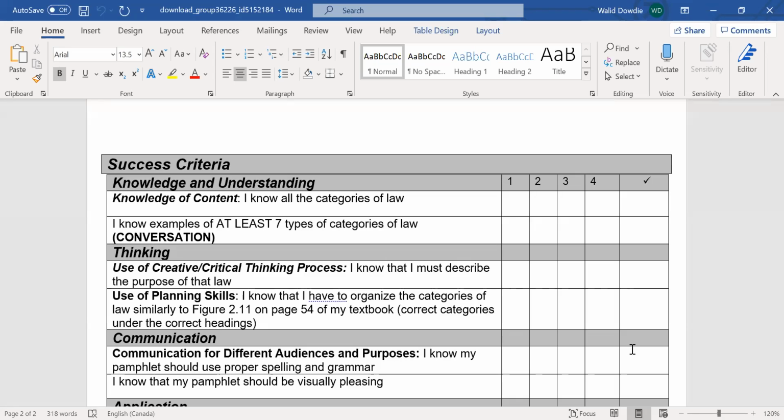Through this process, I'm going to ask you some questions, both people here and people on Zoom. I may ask you, hey, Ryan, tell me a category of law that deals with this. Or I'll say, Ryan, can you tell me 3 aspects of public law? Or whatever it is. I'll ask you a series of questions just to demonstrate your knowledge of at least 7 different things. Your responses are what gets you the mark.